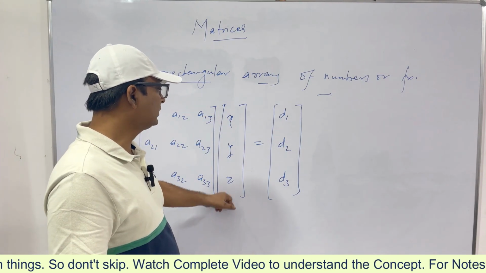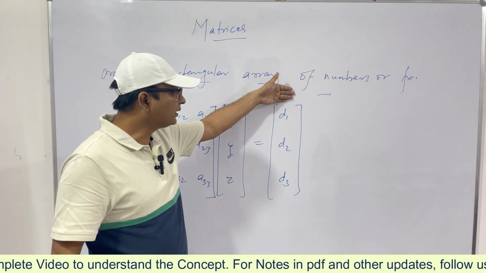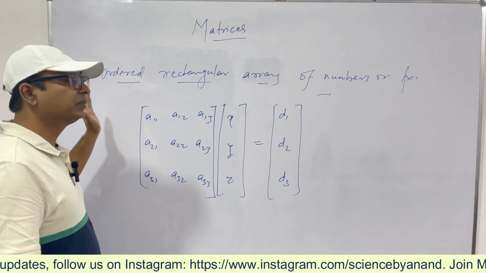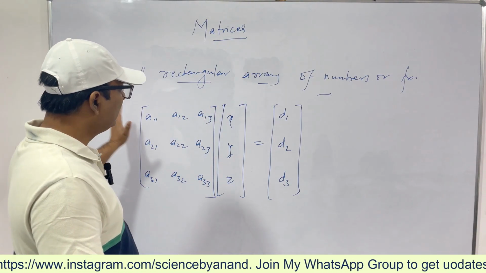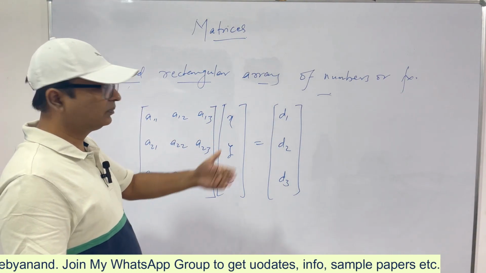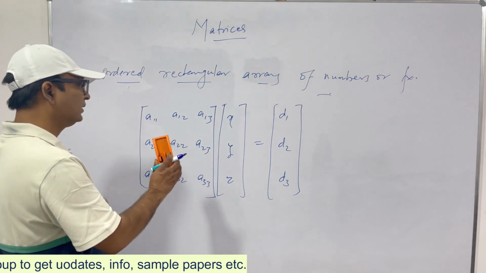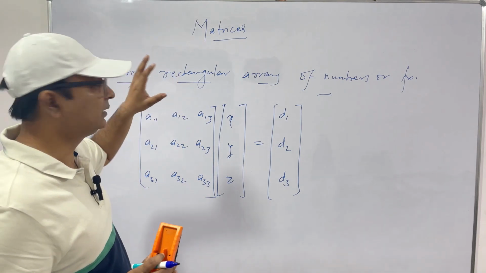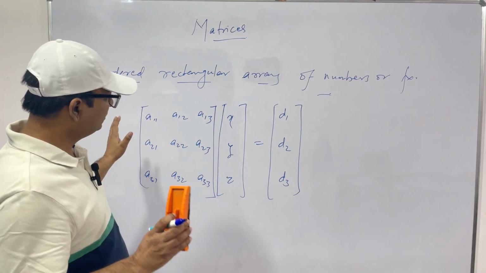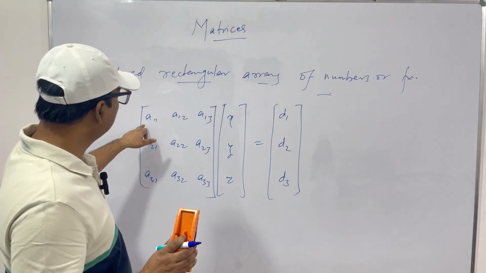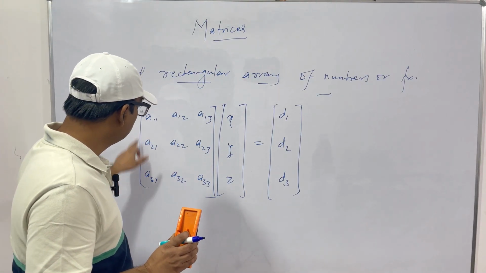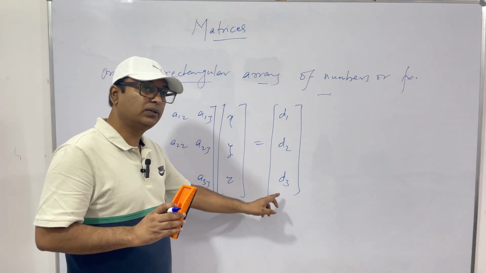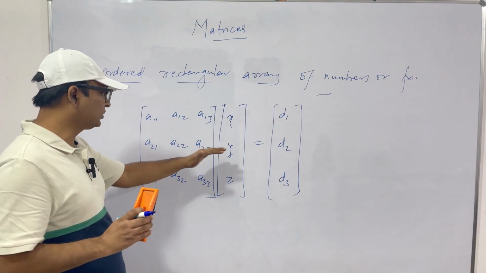This is a matrix which represents the variable. This is a matrix which represents the coefficients in the RHS, and this is the matrix that represents the coefficients of the variable x, y, z. How this is processed, that is our subject of study, that we'll know later. For now, you should understand that this is how we represent a matrix. Now from this you can see that this has so many rows, so many columns, but this has only one column. This also has only one column, but all of them have three rows.